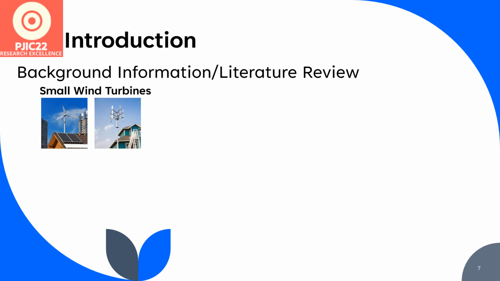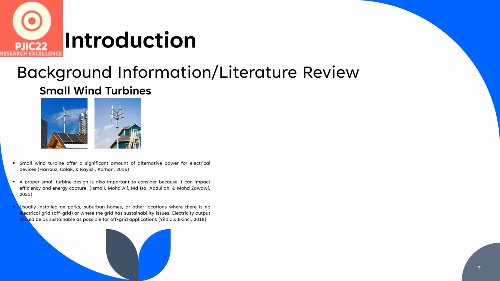Background of study for small wind turbine: small wind turbines offer a significant amount of alternative power for electrical devices. A proper small turbine design is also important to consider because it can affect efficiency and energy capture. Usually, small wind turbines are installed on parks, suburban homes, or other locations where there is no electrical grid or where the grid has sustainability issues. Electricity output should be as sustainable as possible for off-grid application.